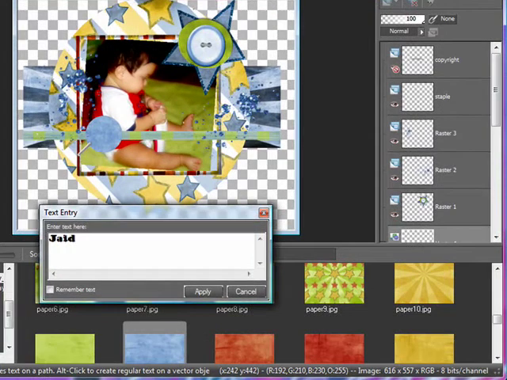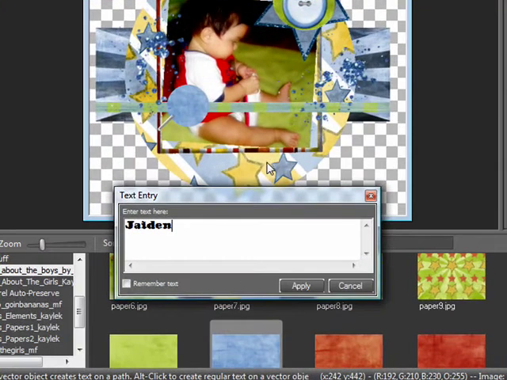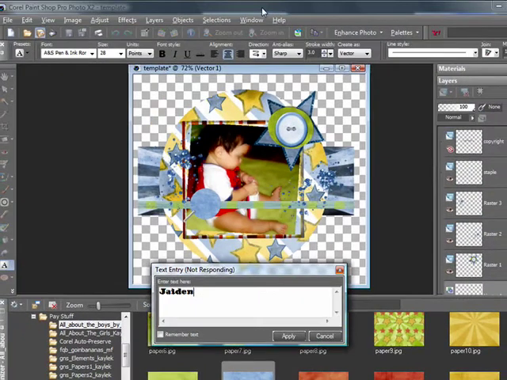See, I don't know why when I work with scrapkits, my PSP just gets really slow, which is really weird. But yeah. Okay. I don't even know where the name is. This weird thing.